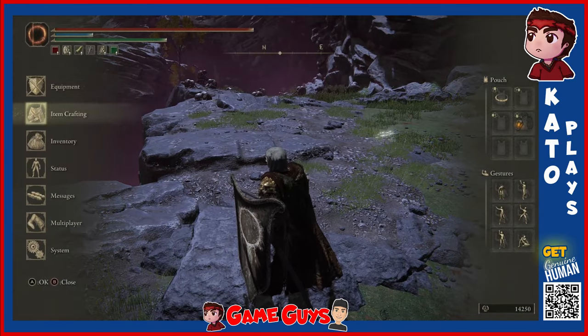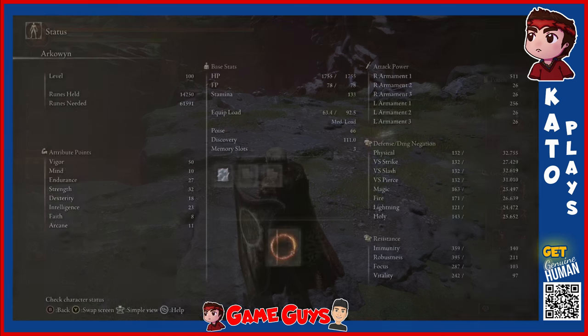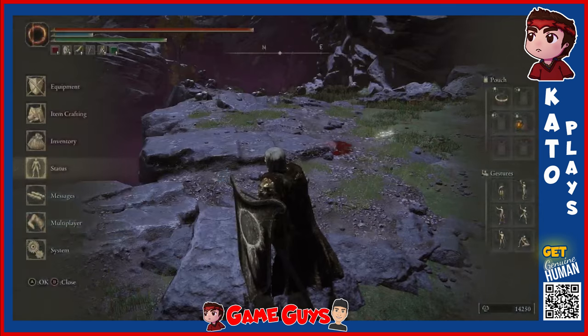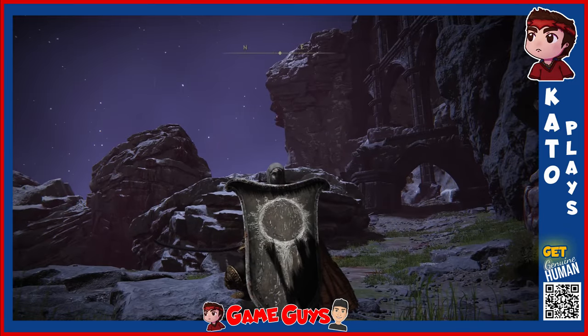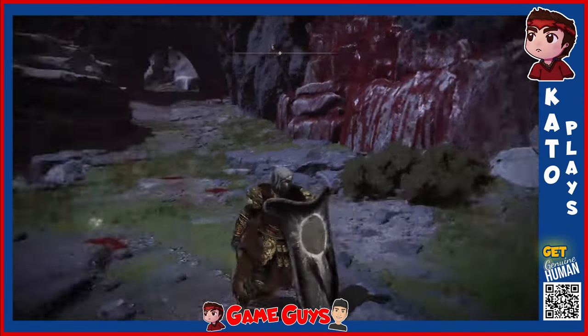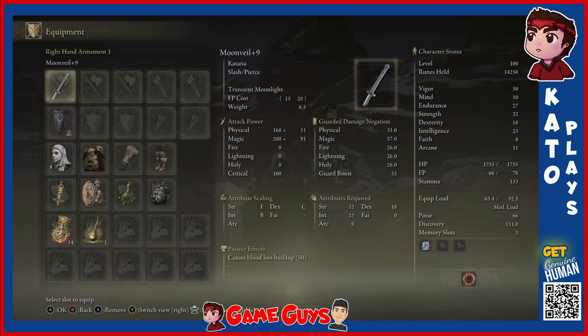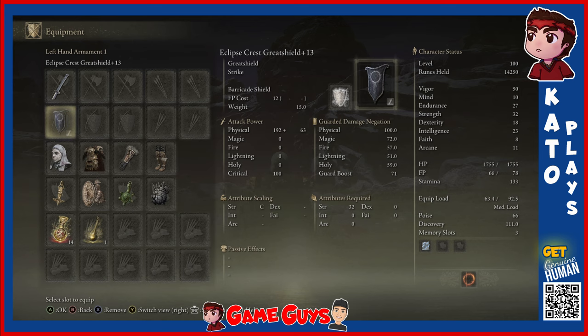Oh, before I even continue with this discussion, last time I left off I informed all of you fine folks that I was going to do some grinding off camera, and indeed I did that. I am now rune level 100, 50 vigor, 27 endurance, strength of 32, and the usuals. You can just look at the rest of the attributes there. And I'm able to equip the Eclipse Crest Great Shield, and I equipped it with Barricade Shield. I managed to get it upgraded to plus 13. So, we got that. Moon Veil at plus 9. I think if you can get this upgraded to at least plus 12, we can probably get these both fully upgraded.